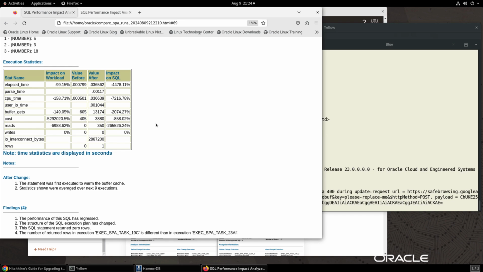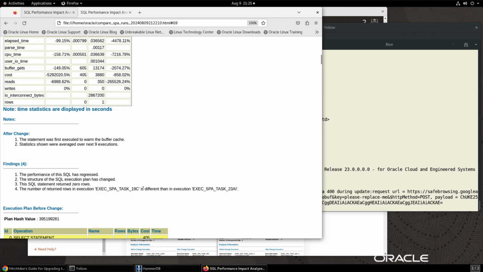And very important, even though it ran so quickly, that statement got executed the first time to warm up the buffer cache, and then 9 additional times. So this is not a one-time shot where you say, oh, let's give it a try and see what happens, and then, hey, customer, this is the result. This is really an estimation over 10 runs, where only runs 2 to 10 count. The first run is only to warm up the buffer cache.